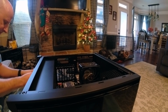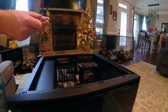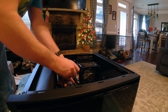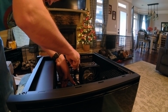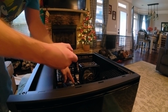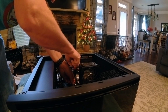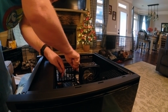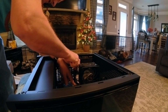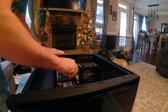So the motherboard came with a couple of these little tiny screws. So again, make sure you got a screwdriver that'll fit that. And I do. So you're going to put that in. Luckily, I didn't lose the screw because of the magnetic screwdriver. So let's put that in. And let's get that down to where it's anchored. Again, don't over tighten it, just snug it up. You just have to make sure it doesn't move around. So that's one hard drive.